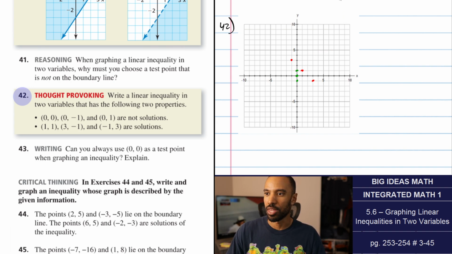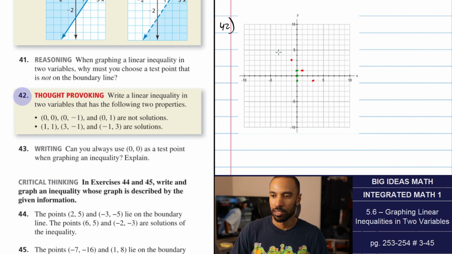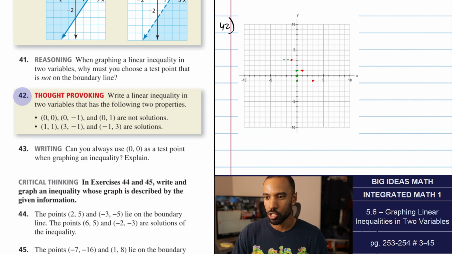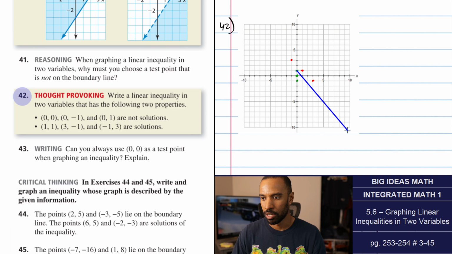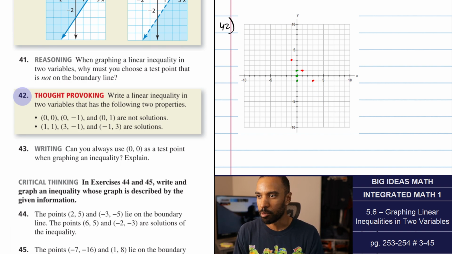So I could do something like, if I'm parallel to these points here, that slope looks to be -1. If I'm parallel to it and give a solid line on this, this would work out. So let's do something like this here. I'm going to change, hold on. I'm going to make it a solid line.